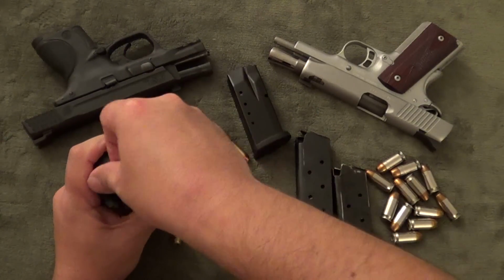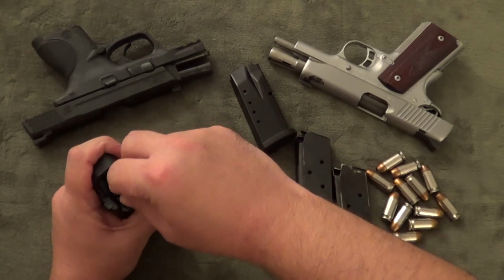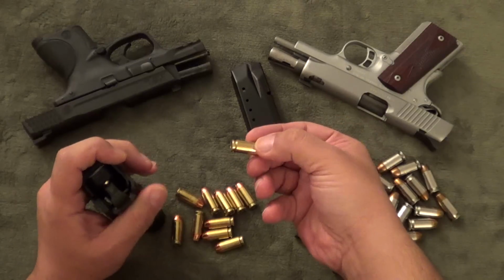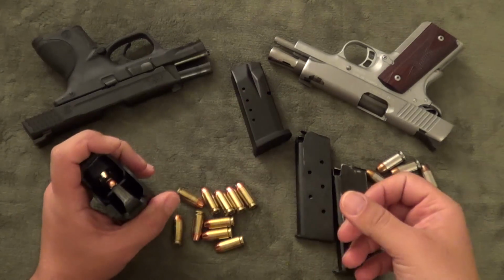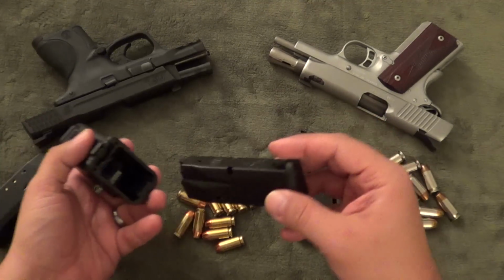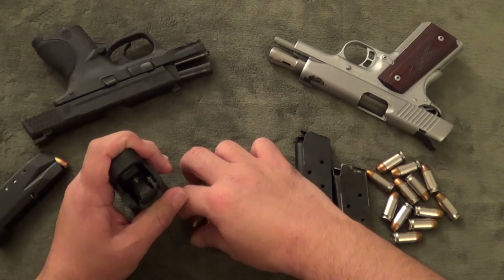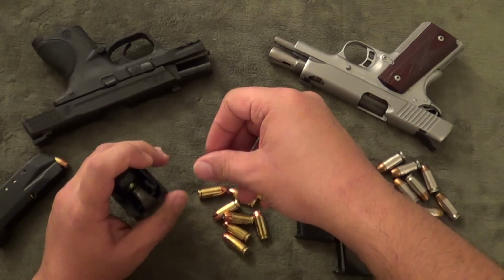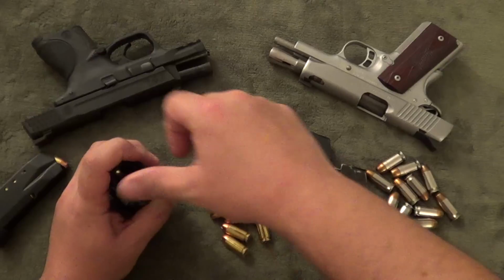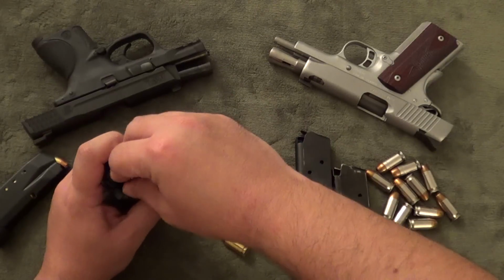The benefit to having something like this versus hand loading round after round after round: if you're anything like me and you go to the range with multiple firearms and 6 to 8 magazines for each one, it can be very time consuming, very difficult, and a lot of wear and tear on your thumbs and your fingers. Prior to getting this, I used to have my wife help me load my ammo, and so she's eternally grateful for this product because now she no longer has to help me with it.